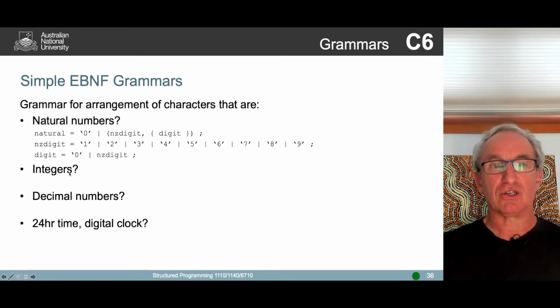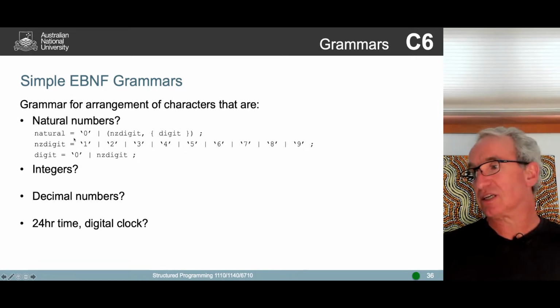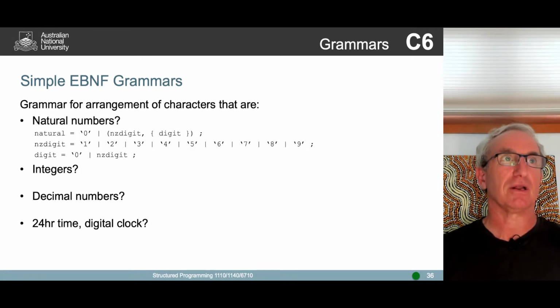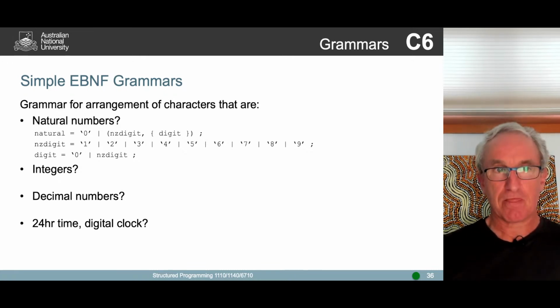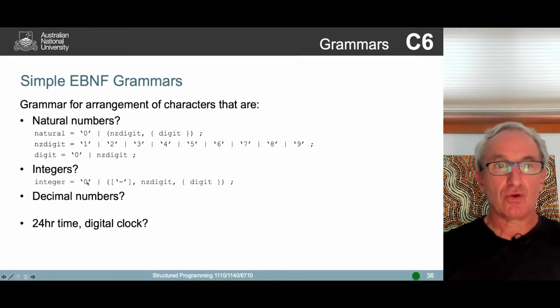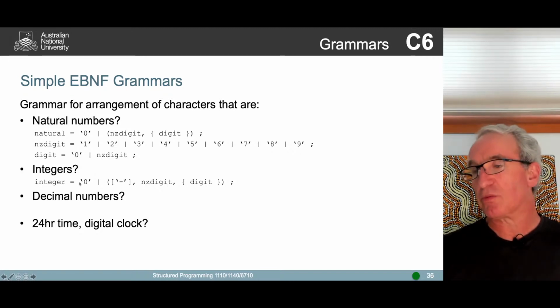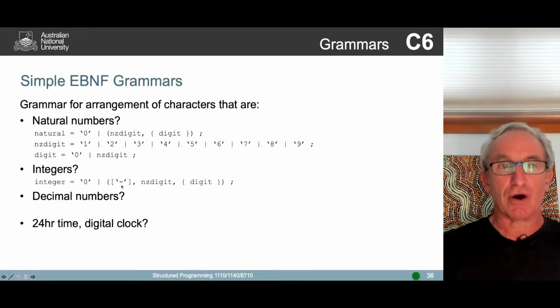All right, so how would I do integers? Integers are much like natural numbers, except that you can have a minus sign. And there's something else a little bit subtle and interesting about an integer. Has anyone got any ideas there? What's interesting about an integer is that we want to make sure that this minus sign doesn't go in front of the 0, because we don't normally write minus 0. That's not meaningful. That's not how we normally write 0.